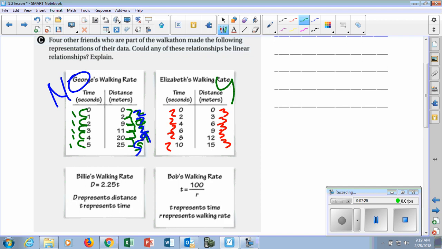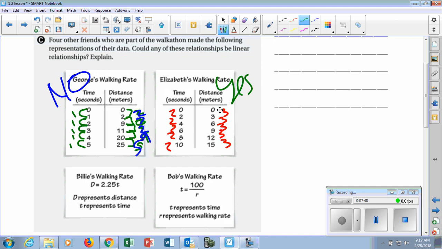Yeah, it could. Because that 3 is really telling us what our slope would be if we were to create an equation. That would be our mx. It would be 3x there. That's what that would represent for us. Over here, we didn't have an exact slope because it was different each time.